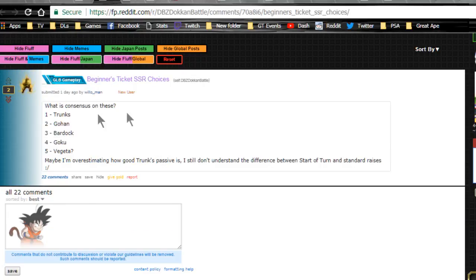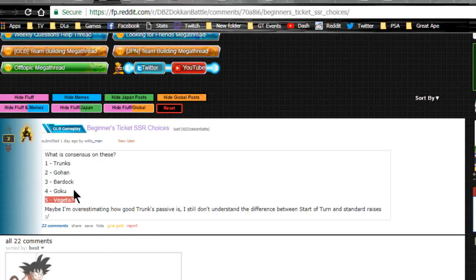In terms of the new beginner SSR ticket choices, there's five choices that you have. I'm going to do an in-depth review on that, but off the bat, if you have Super Saiyan 4 Goku for the strength team, you want the Spardock. He's going to be one of the best characters you could have, because when he Dokkan Awakens, his passive becomes super, super viable. Hopefully the Super Saiyan 3 Angel Goku event comes around during the next gacha, and then he should have his Dokkan Awakening at that point. Highly, highly recommend doing that, just so you can get him if you don't have him.